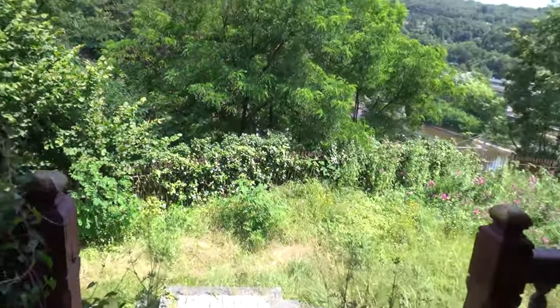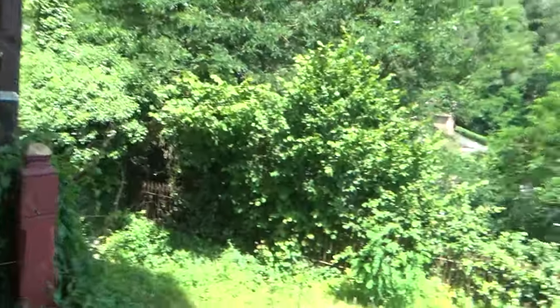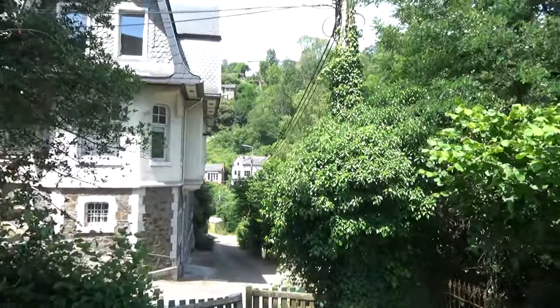So yeah, pretty awesome. I'm going to try to film the outside for you guys. No idea how long this will remain on urbex. Yeah, a little window over there. Okay, we have to be careful again. It's a really awesome house. I'll be going to the right real quick, because as you can see, over there are the people that live there.